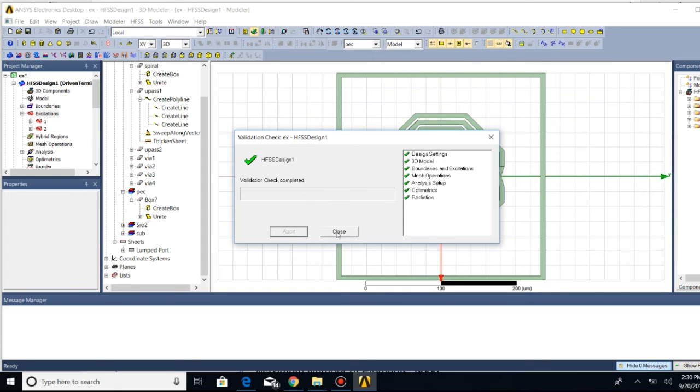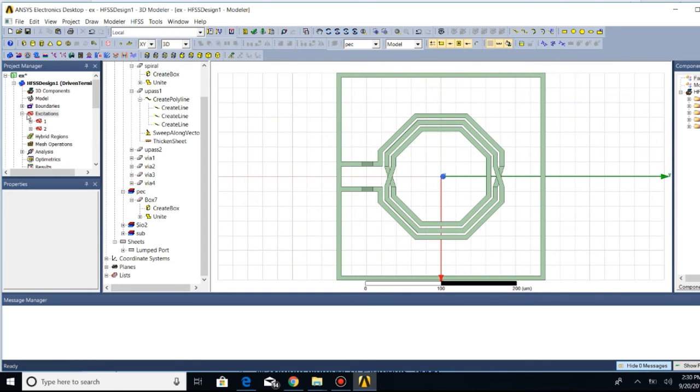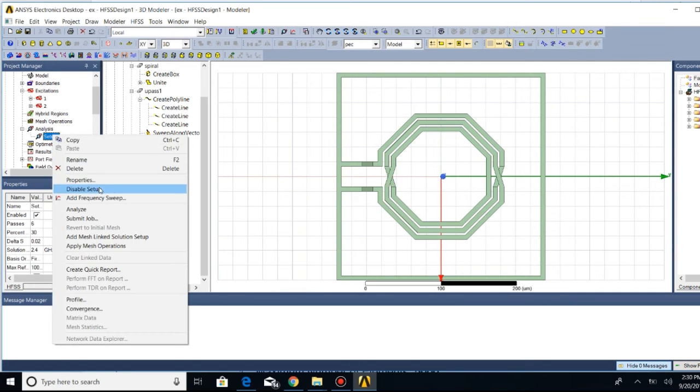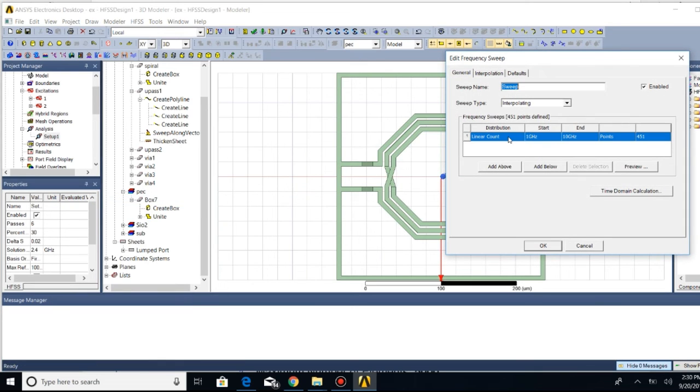Everything is okay. Analysis setup. We add a frequency. Sweep from 0.1 gigahertz to some 20 gigahertz.